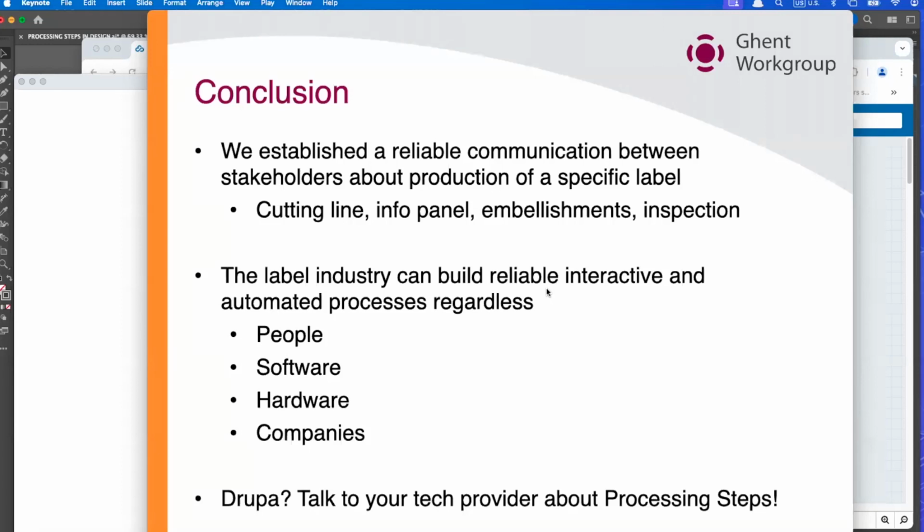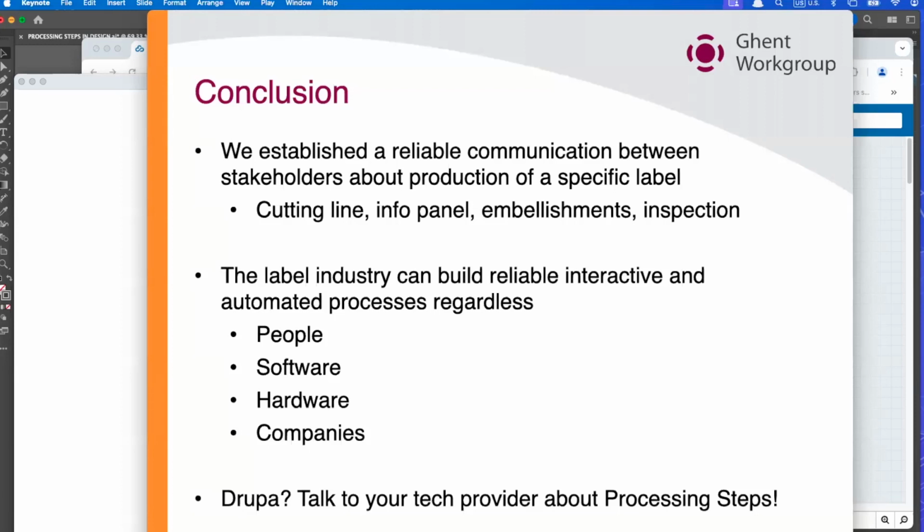Hardware is something we see coming up now, and it allows you to also connect with your hardware, which can be done in two ways. Either your hardware will start supporting processing steps out of the box and you can just send the PDF file there, or with your workflow software, you can extract, for example, the cut contours from the PDF, convert to HPGL or some other format, and then send it to your quote unquote legacy hardware to work together with your incoming file.